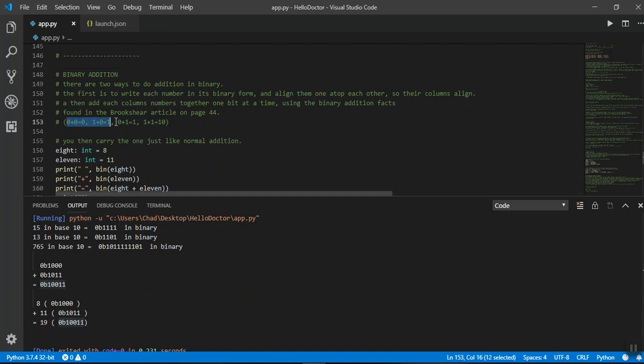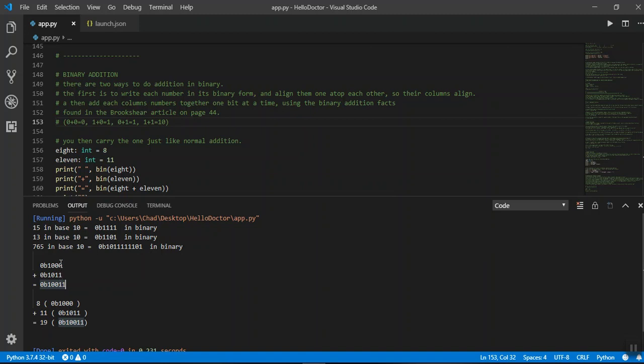And since there's only 2 numbers, there's only a few different permutations we can have, and so this is really easy. Anytime we're adding a 0 and a 0, meaning the top number is a 0 and the bottom number is a 0, like in this case right here, we get a 0. Anytime one of the numbers is a 1 and the other is a 0, the answer is always going to be a 1. And then anytime both numbers are a 1, we get a 10, which is essentially just doubling the number and shifting it left, which is what's happening there.